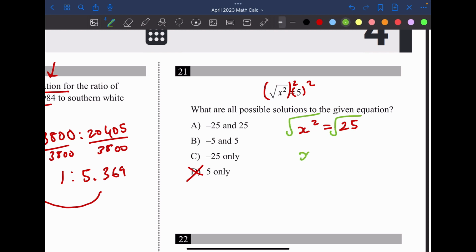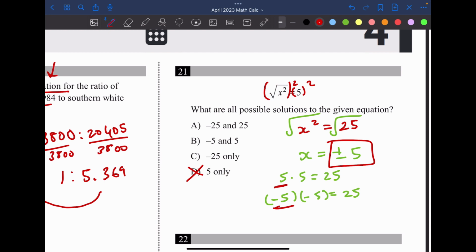You would end up with x is equal to plus or minus 5. If you're wondering why it's positive and negative, think of it this way. Let's say we had 5 times 5. This is 25. And then negative 5, I'm going to rewrite this actually because my 5s are a bit wonky, but negative 5 times negative 5 is also 25. So if you think of it that way, you wouldn't know if it's either 5 or negative 5. That's why we include both answers.